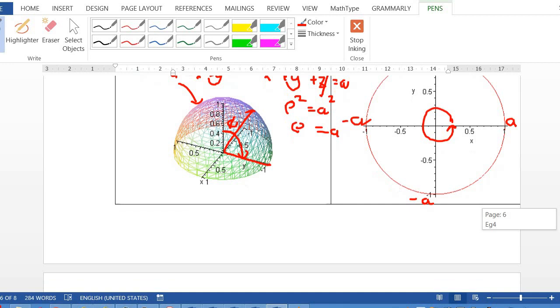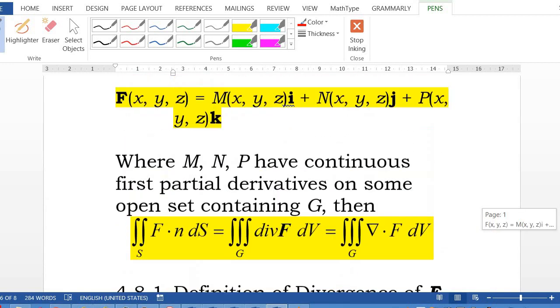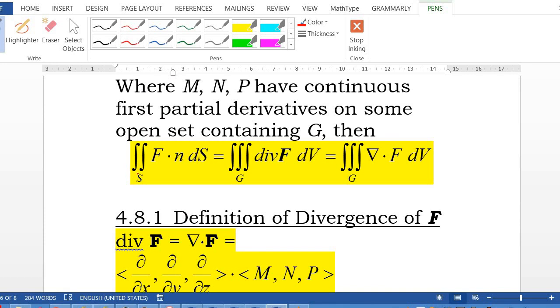So using the Gauss theorem, instead of doing your flux integral several times, because the surface S is closed and oriented outward, you just evaluate the triple integral of del dot F dV. dV here depends on your solid G. If it is a cube, you use Cartesian coordinates. If you have a cylinder, you use cylindrical coordinates. If you have a sphere, upper hemisphere, or a cone, you can use spherical coordinates. A cone combined with a sphere, you use spherical coordinates. If only a cone bounded by a flat surface, you may use cylindrical coordinates.